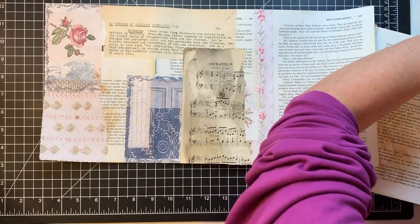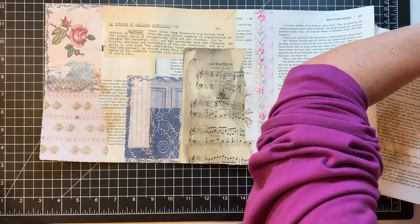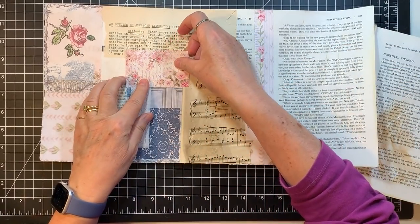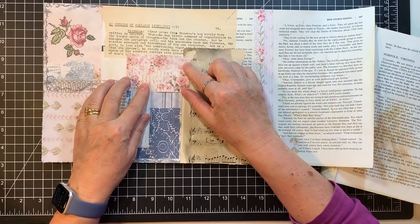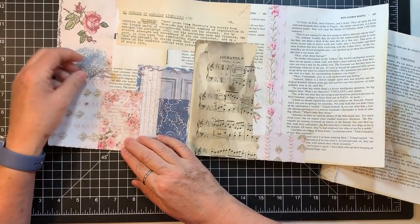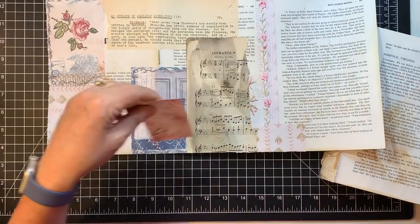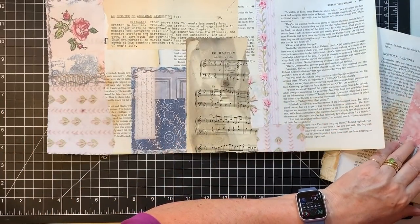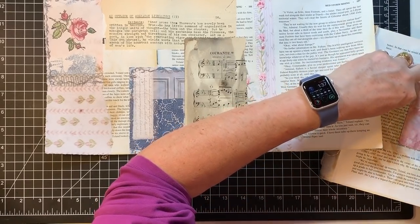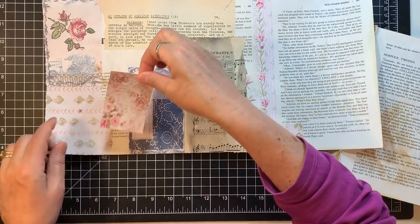What's under here? I picked up a lot too, so maybe I'll put that there. So yeah, that was kind of funny. Yep, I make handmade journals and I make YouTube videos.